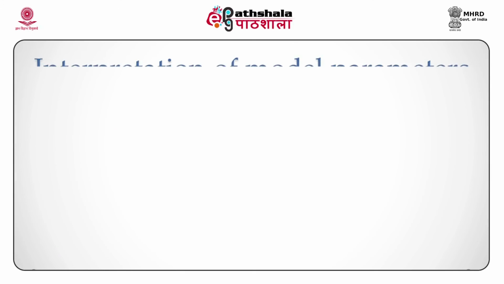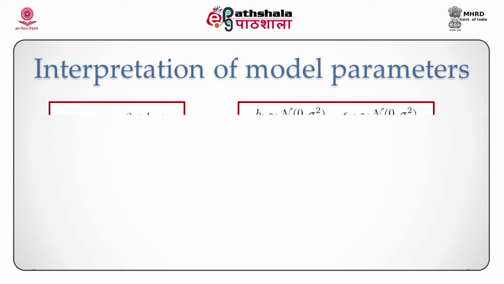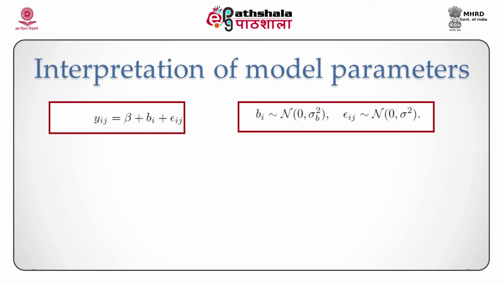One interesting difference which arises in going from linear models to GLM is the interpretation of the model parameters. Note that if y is continuous, Yij equals beta plus bi plus epsilon ij, and because of the assumptions about bi, if we take expectation over bi, this expectation is given by beta. So expectation of beta plus bi is equal to beta, which means that while bi can be represented as a deviation, the expectation of beta plus bi is equal to beta. So beta can be interpreted as an overall mean.